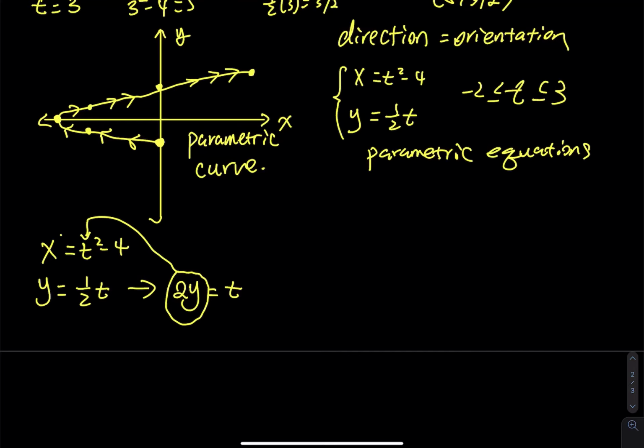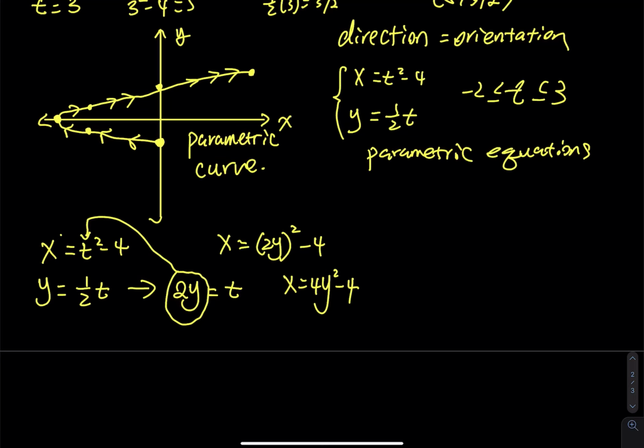So that means we have x equals (2y) squared minus 4. So we have x equals 4y squared minus 4. I'm going to put it right there because I want to give you a graph too. Can you tell me what the graph looks like? You are not supposed to be using a calculator for this function. So the graph is a sideways parabola, right?